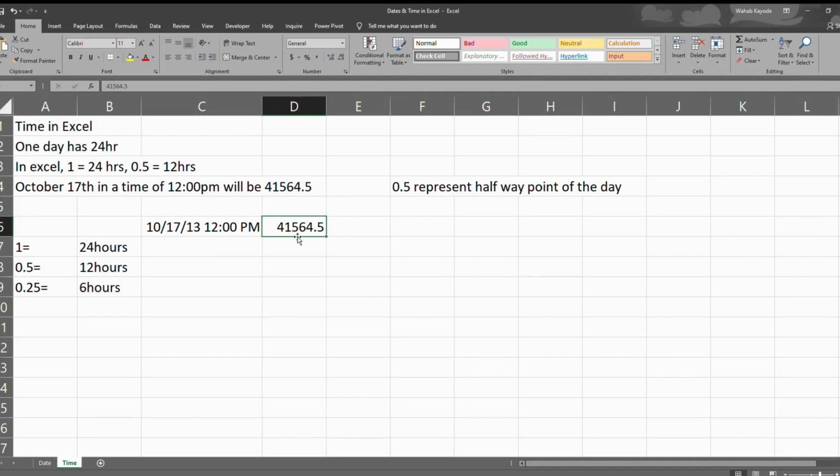So if you now add your own time into it, that's when you can have decimal points depending on the time that you have. You have 0.5 or 0.25 depending on the number of hours the time is. So this is how time works in Excel. If it's 0.5, Excel represents it as 12 p.m. If it is just a whole number, then Excel represents it as 12 a.m. So this is how time and date works in Excel.